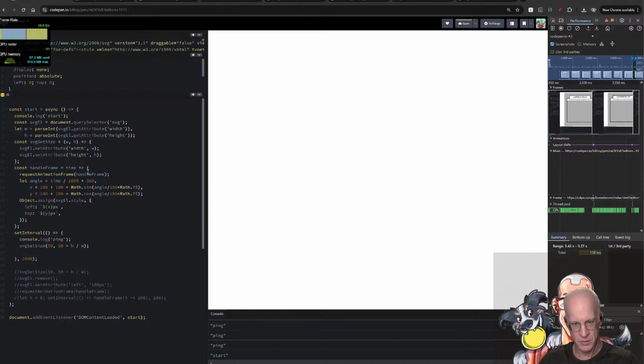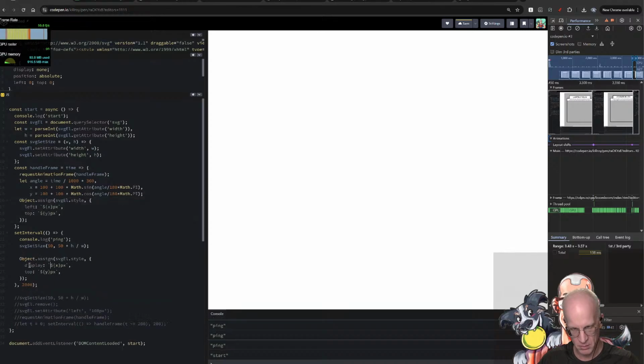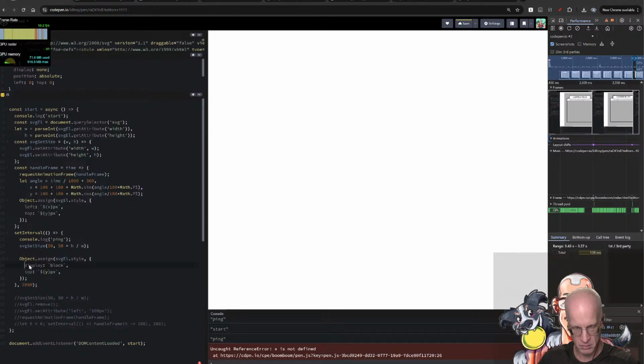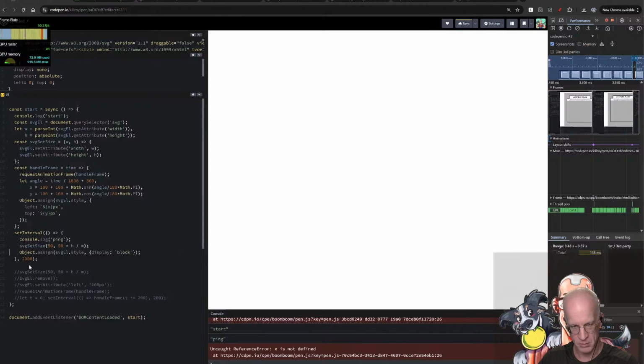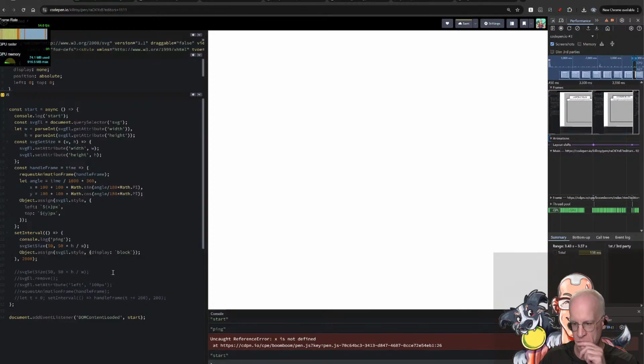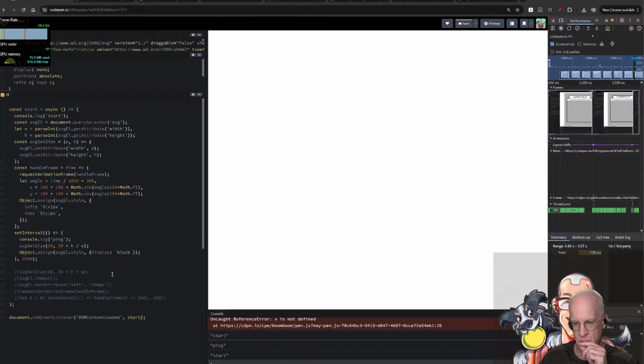And we also do something with the CSS. We'll just say style display block. Like that. Ping, start. Ping, start.